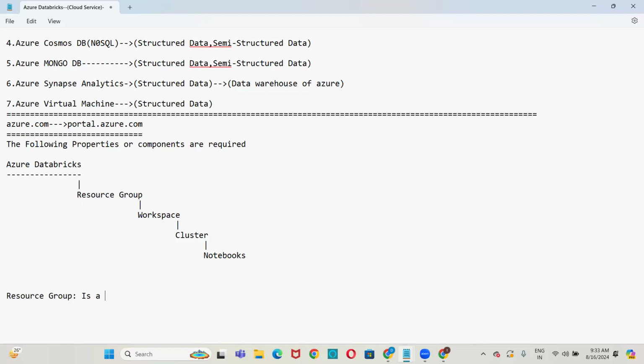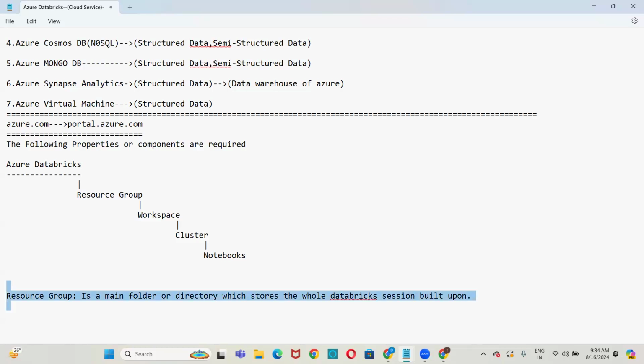A resource group is a main folder or directory which stores the whole Databricks session built upon it.